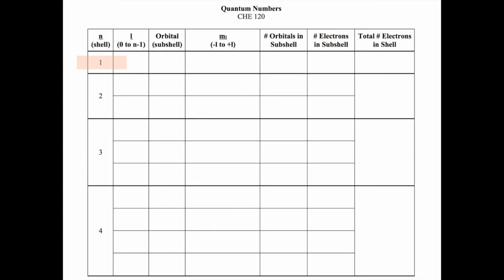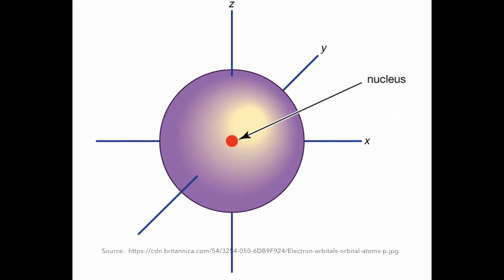So if we choose 1 for the first value of n, that means that we're going to look at all of the orbitals that are possible with respect to the first shell. So n was our choice, and we chose 1. That means that for the rest of the quantum numbers, when it comes to l, the only value of l that is possible is n minus 1. So 1 minus 1 is 0. So our first quantum number is n equals 1. Our second quantum number is l equals 0. That describes an orbital in the first shell, which we get from that n quantum number, and specifically an orbital in the first shell that is spherical in shape. So that is our 1s orbital or our 1s subshell.